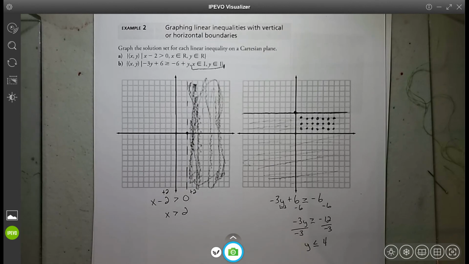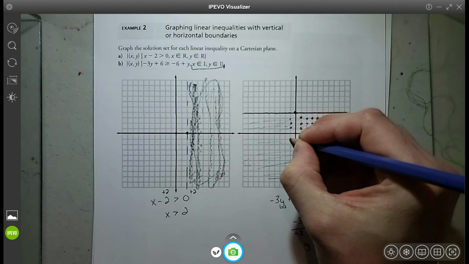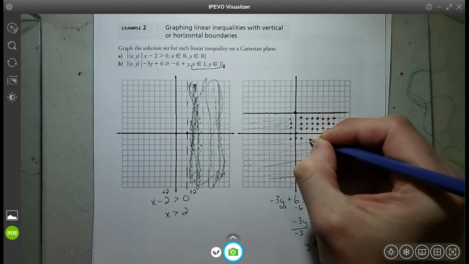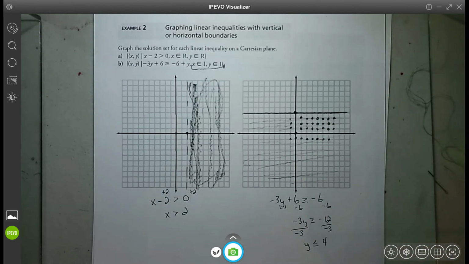Now, I don't expect you to stipple the whole thing. That's just tedious. As long as you do enough to show me that, yes, that whole area should be stippled. Now, this also will come into play if we had like a real life example where we had whole numbers of cars or bananas or whatever it is that they like to throw into math equations. So that's what stippling looks like.